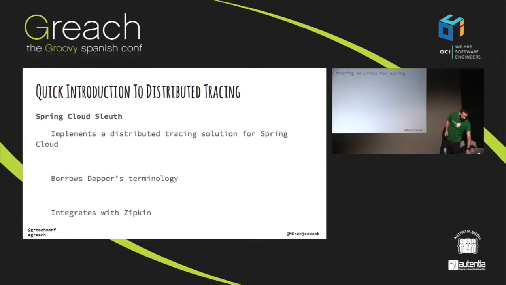Now Spring Cloud Sleuth is an implementation of a distributed tracing solution for Spring Cloud, and it borrows Dapper's terminology. So we're compliant with Dapper. And it's crucial that it integrates with Zipkin, but it doesn't really have to. So you can have, for example, log correlation without integration with Zipkin. In our end-to-end tests, we are not checking the logs. We are checking exactly the integration with Zipkin as far as Spring Cloud Sleuth is concerned. In terms of service discovery, we completely ignore this integration.